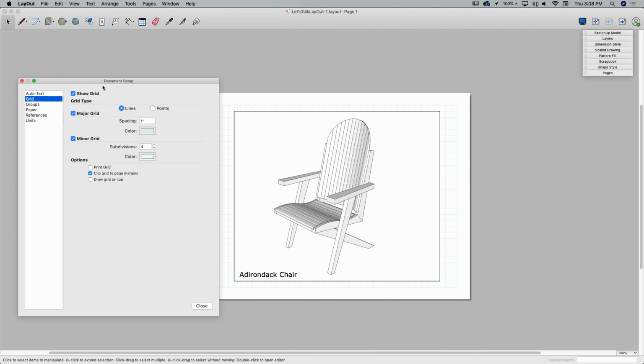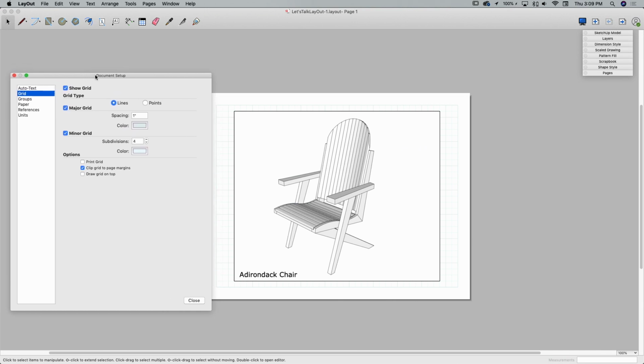So let's look at a couple things here. I'm going to look at the grid first. A lot of people get hung up on this grid, seeing it, using it, setting it up, that sort of thing. It's really pretty simple. Here under grid, I can toggle show the grid on and off. I have the option of using lines or points. I can also set up a major or minor grid. So right here I have a major grid of 1 inch. So this is 11 boxes by 8.5 boxes because it's 8.5 by 11. And I have each of those grid pieces broken down into 4. So actually you can't see a full grid. You see a half of one right here, but that's 4 by 4.